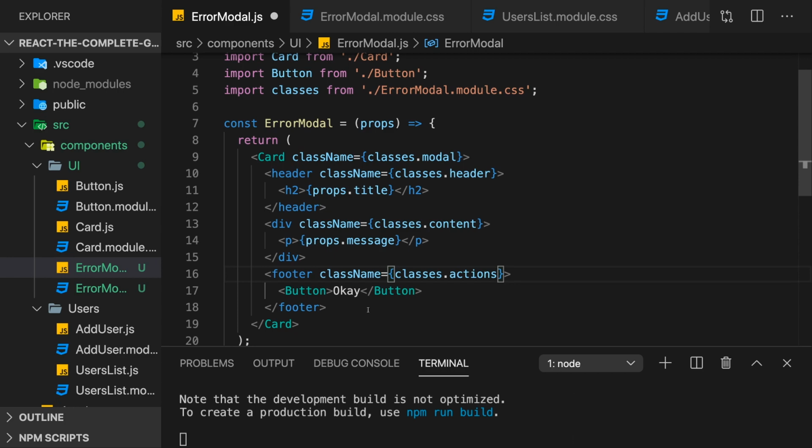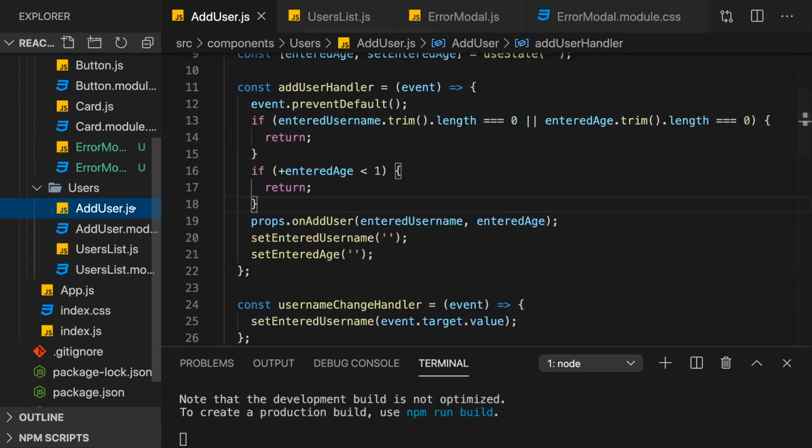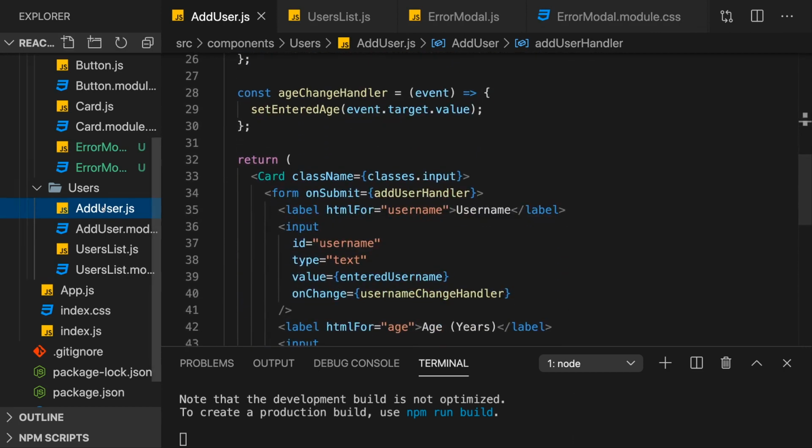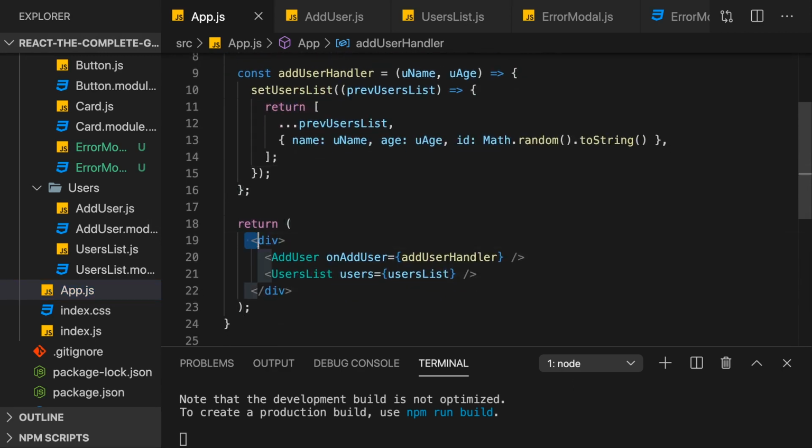With that, we'll have a basic modal, and we can already see that in action. The question is, where do we want to render it? As part of which component? And you can actually argue about that. You can argue that it should be rendered inside of add user, because ultimately it will be this component that will trigger the modal. You could also argue that it's a general overlay over the entire UI, and therefore logically it should be rendered as high as possible in the component tree. Something like inside of the app component or anything like that.